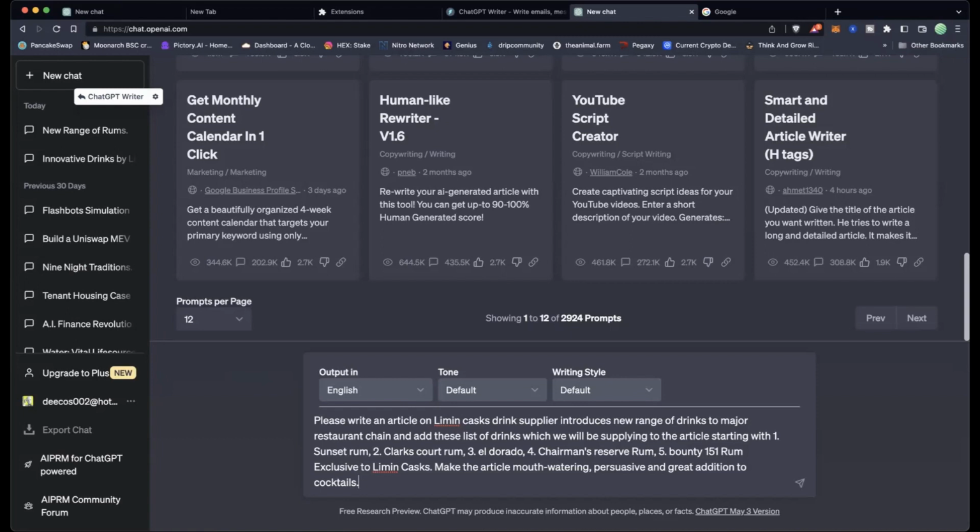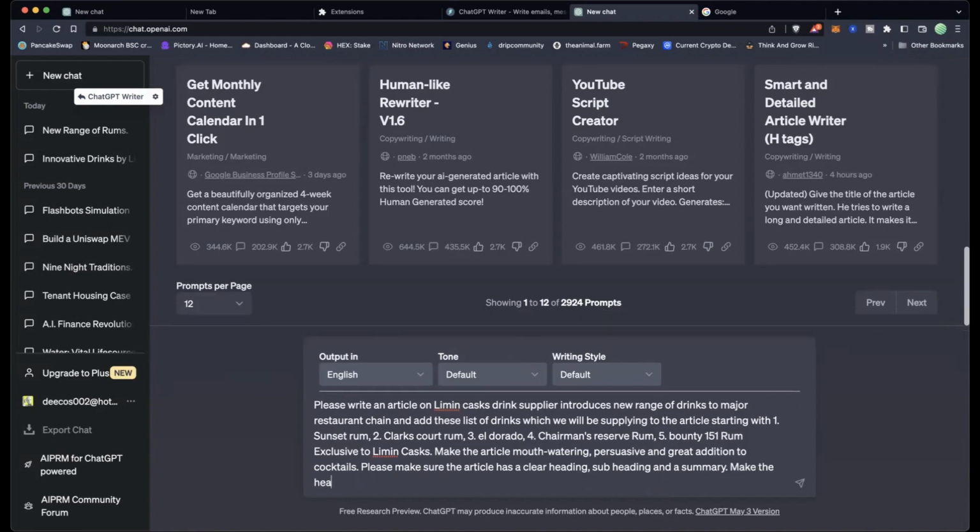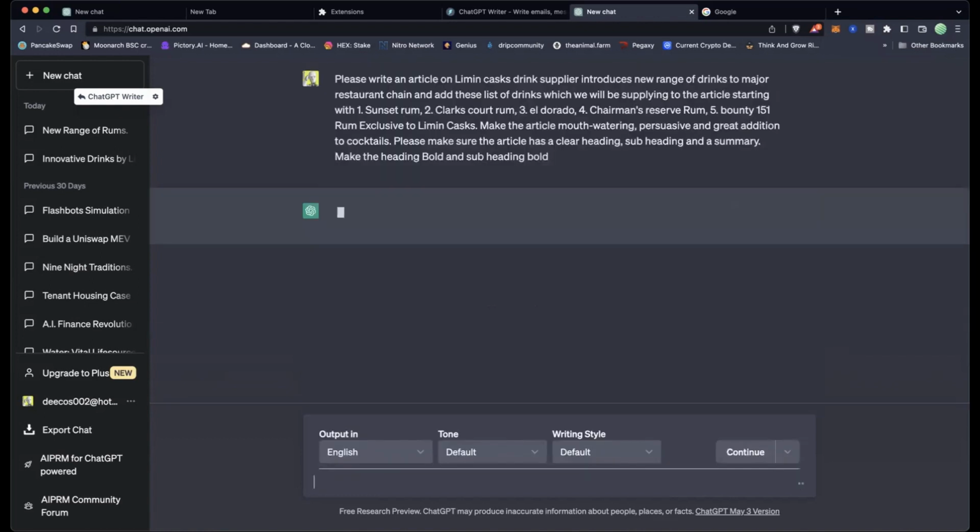Please make sure the article has a clear heading, subheading, and a summary. All right. Then we can say, make the heading bold and subheading bold. Hit play on that.